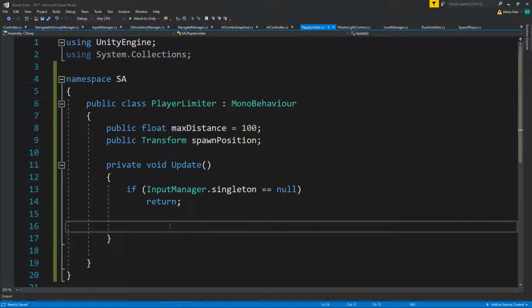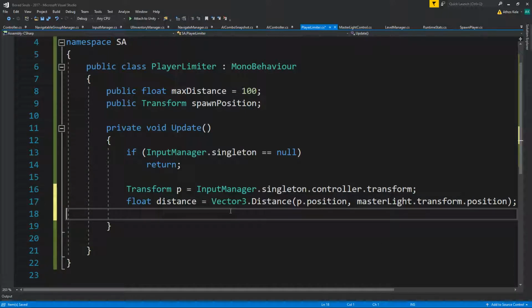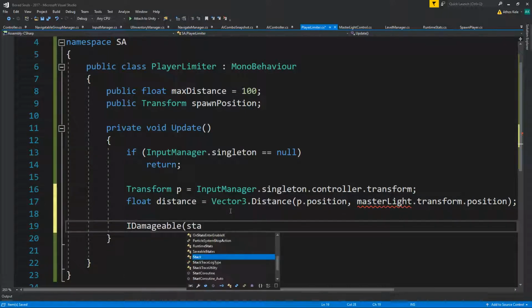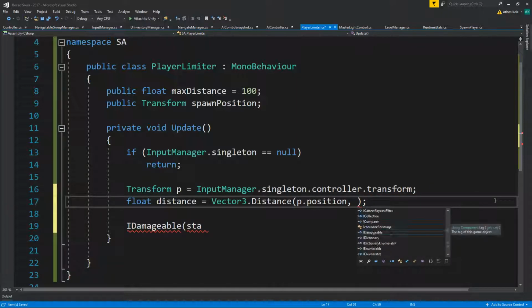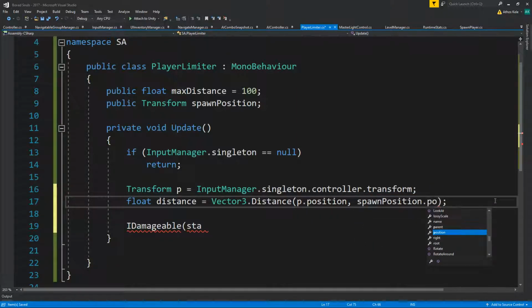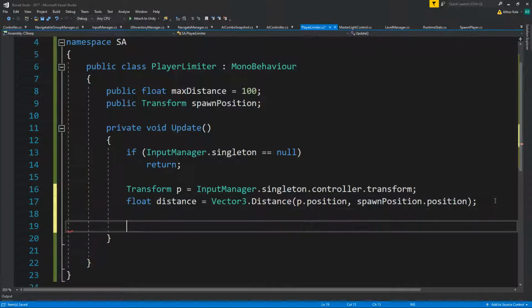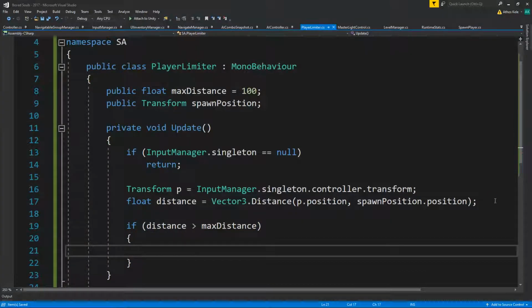Player limiter. And if that distance, let's use the spawn position, and if that distance is greater than the maximum distance, we're going to transport back the player.